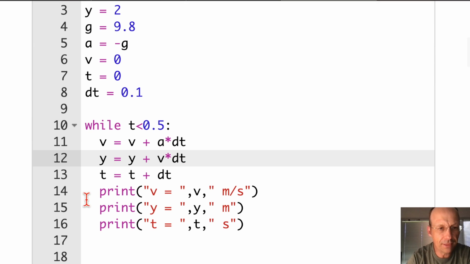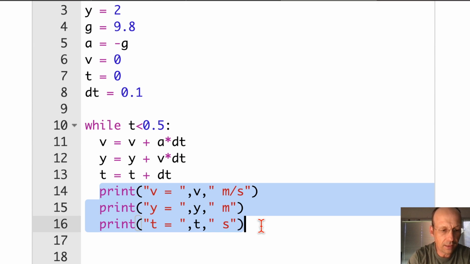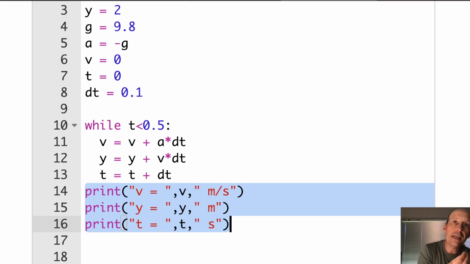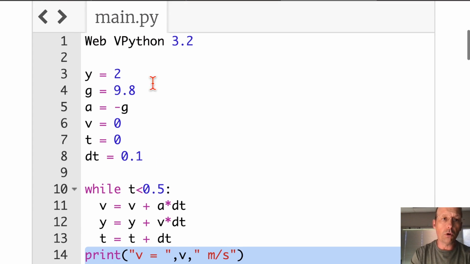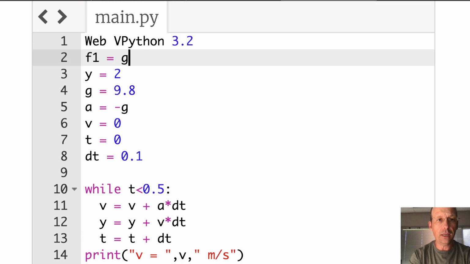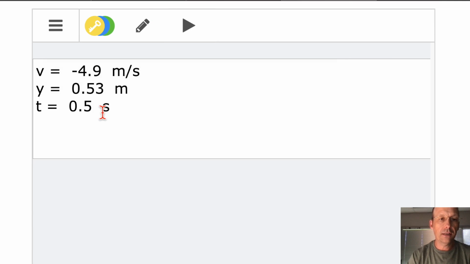But let's not print that out every time. If I dedent it, whenever it gets to the end of the loop, then we'll do that stuff. Okay. I want to jump right ahead and make a graph. And I know it's a lot right now, but we don't want to keep printing out all this stuff. So I'm going to make a graph. I'm going to make the simplest, easiest graph in the entire world. All I have to do up here is say f1 equals gcurve. And we can make fancy graphs later. So if I do that, nothing happens. If I run that, I get the same thing.